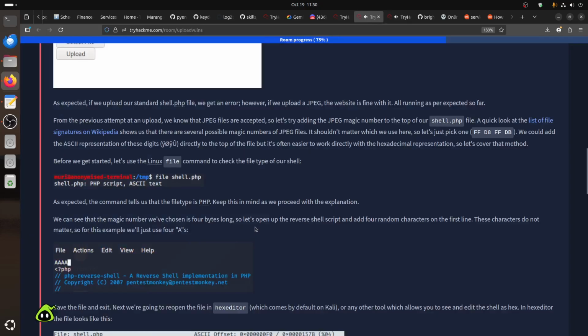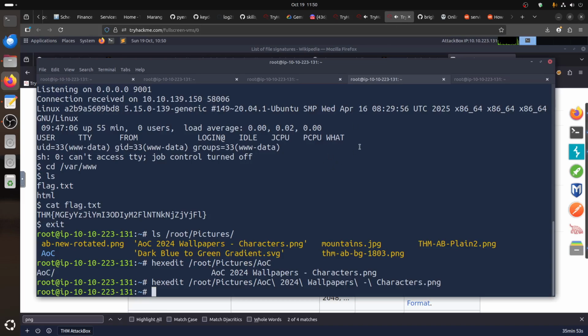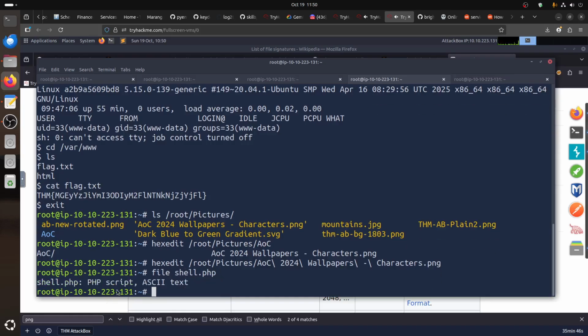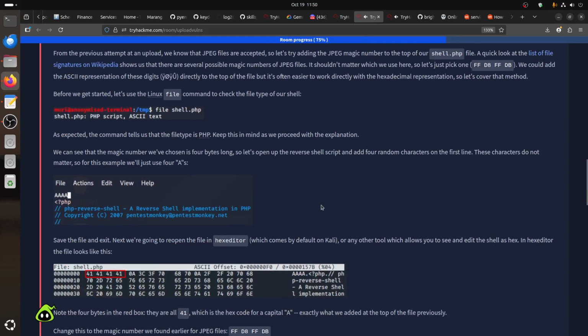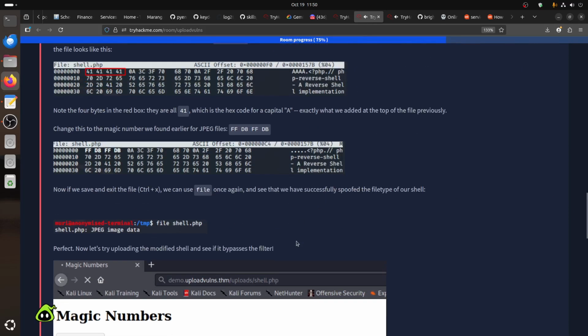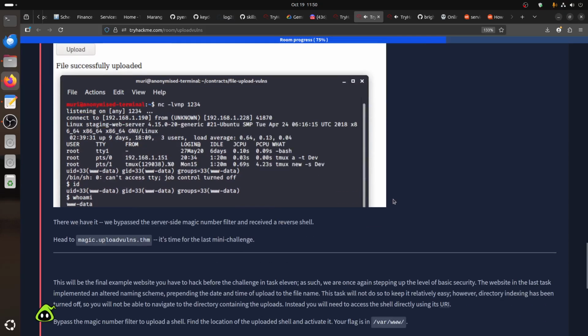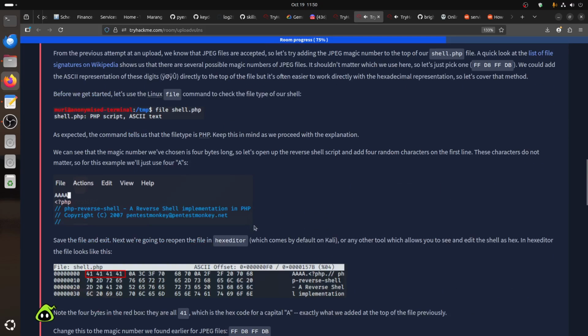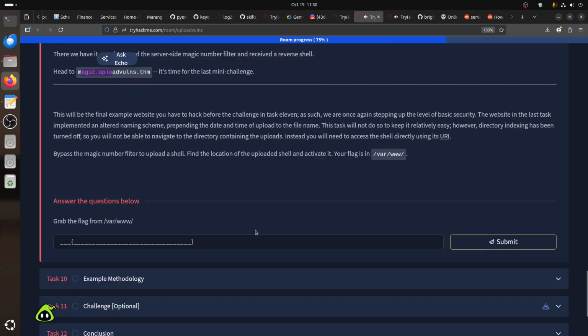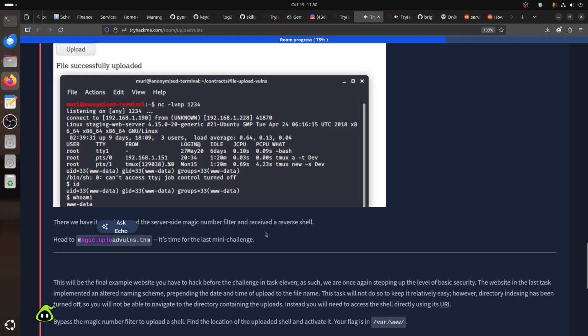So now the idea is, for example, our shell, you remember we did our shell file in Linux. It will tell you it's ASCII text characters. So now how do we bypass this filter? Of course, this is a demo, we're doing it in Magic. What trick is it doing? What are we supposed to do here?